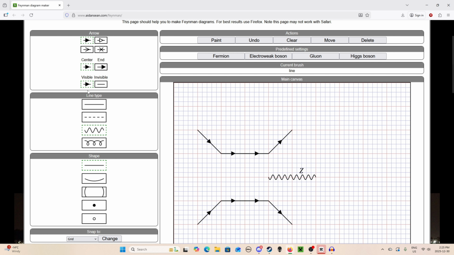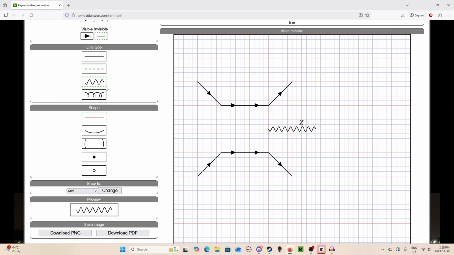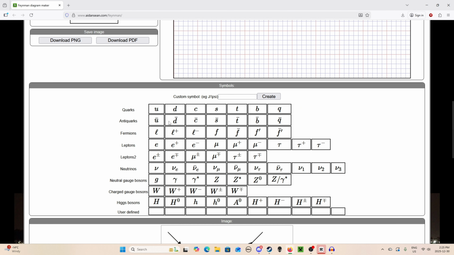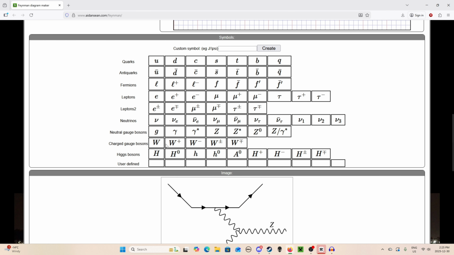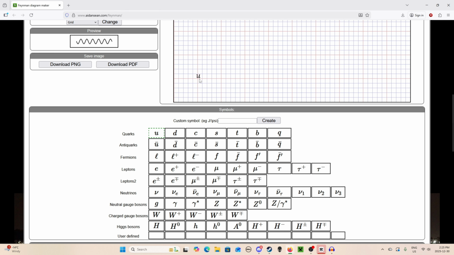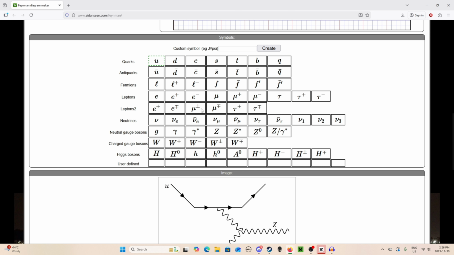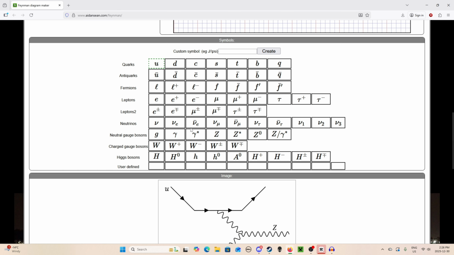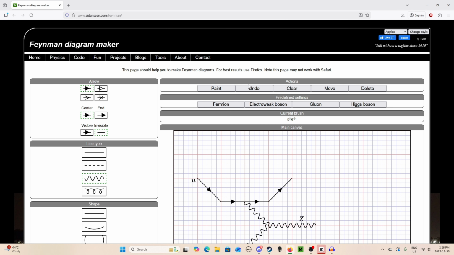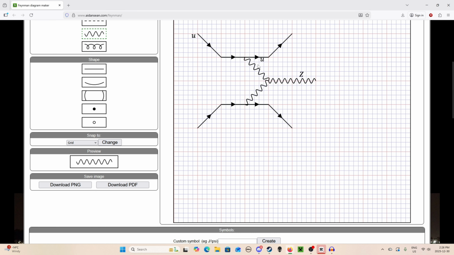So what we're going to do is what I like to work on. So this will be two vector bosons merging together to make our Z. So in this situation, they're going to be W's. So let's say we started with two up quarks. All right, the Z has no charge, which means we need to have a W boson come out of each. Oops, my bad. Let me undo one of these. They're not going to both be ups. So we have an up here.